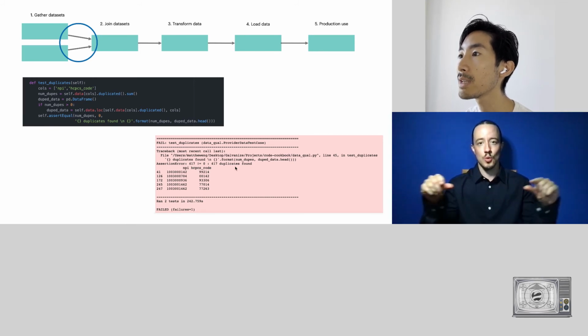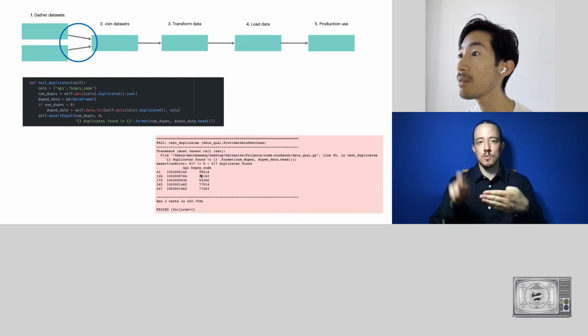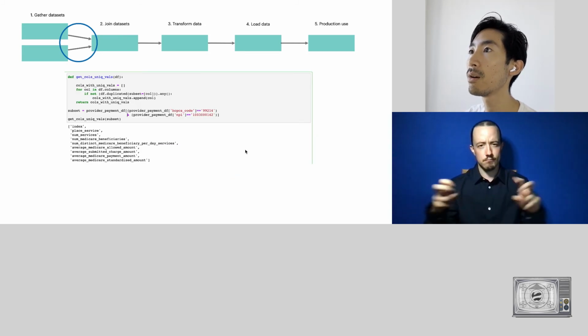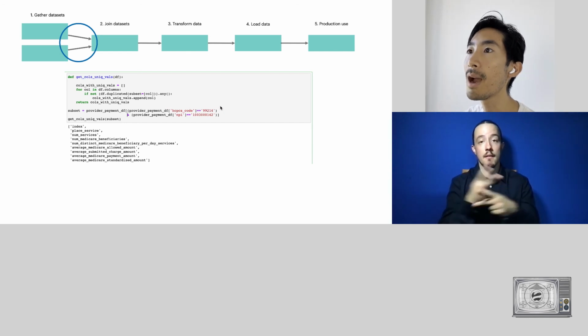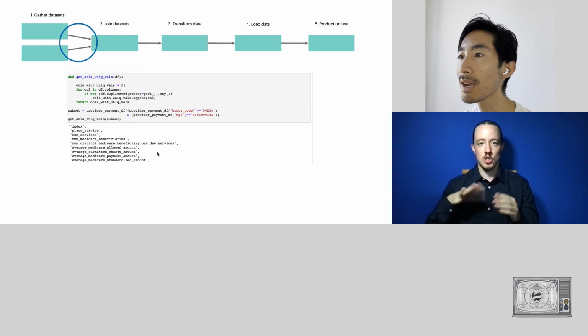Within the 10,000 rows in this data set, it looks like there's 417 that were found as duplicates. I had this function spit out a sample of the duplicated data. So for this particular NPI, there were two instances of HCPC code 99214. We can further dig into that. I ended up writing a function that will take a specific data frame and spit out the columns that have more than one unique value. We look at the columns that were spit out for this particular instance: number of services, number of Medicare beneficiaries, average Medicare allowed amounts. These all seem like either integer or float values.